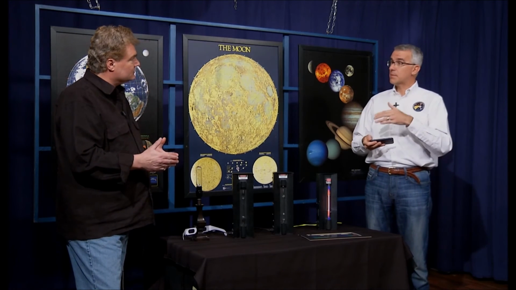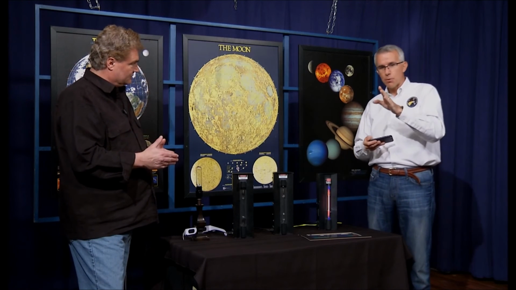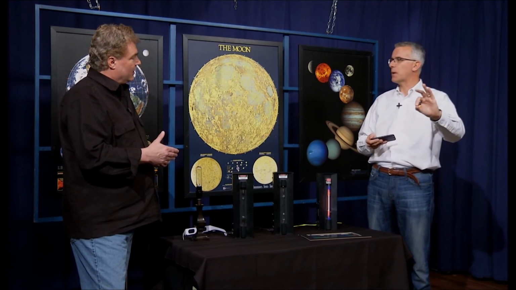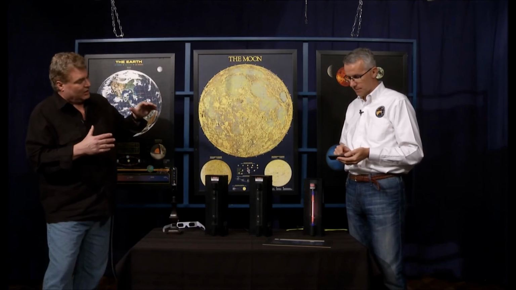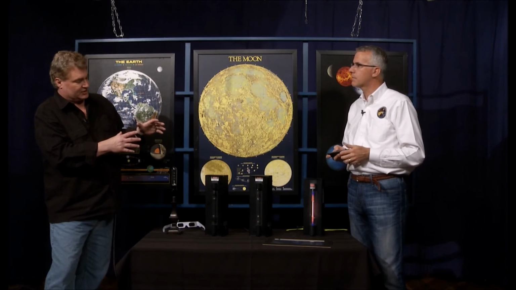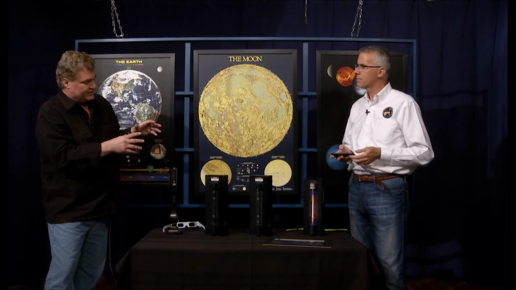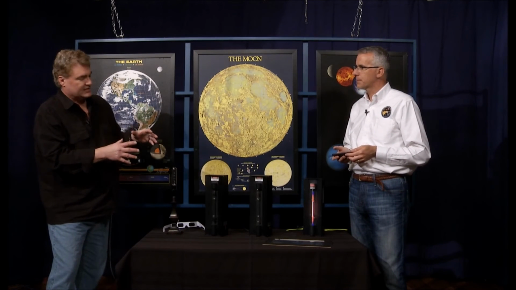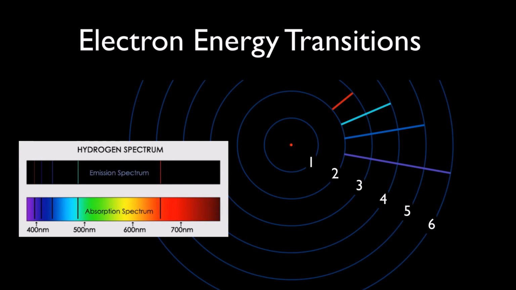And then what happens? If later that atom gives off energy, it will drop from shell number 3 back down to shell number 2 again and release that photon of light at precisely the same wavelength as though it were never absorbed. So that's the way we can tell that there are certain elements present in stars no matter how far away. We see the characteristic light, the photon that comes from each different element, and we say, aha, even though that's really far away, that element must be present.